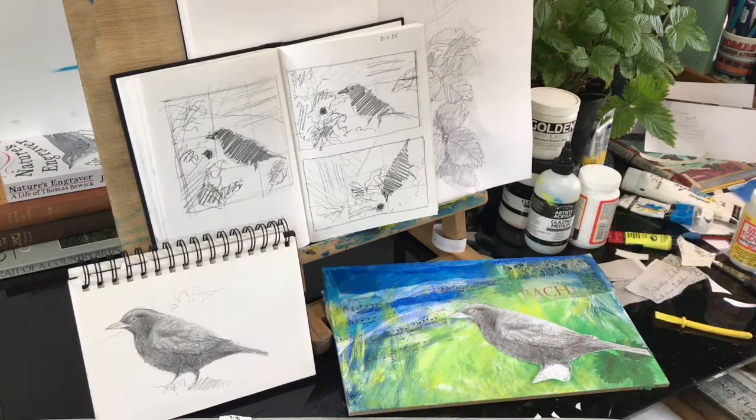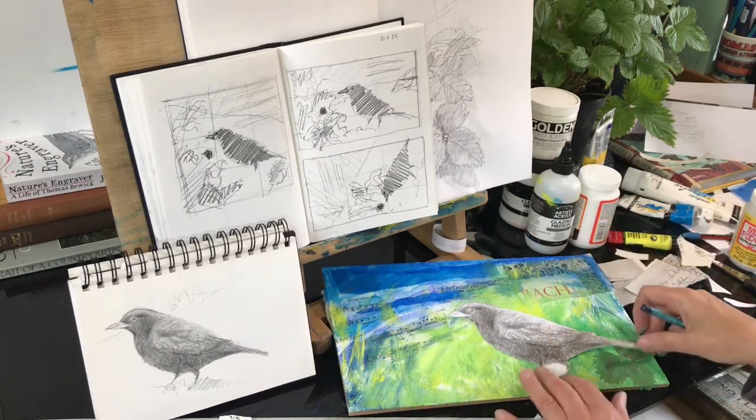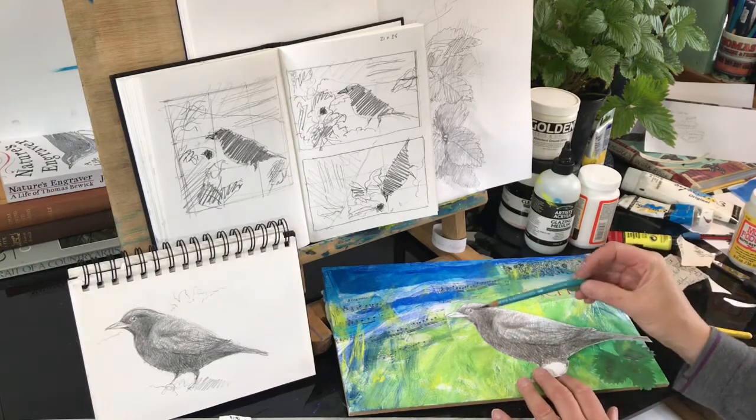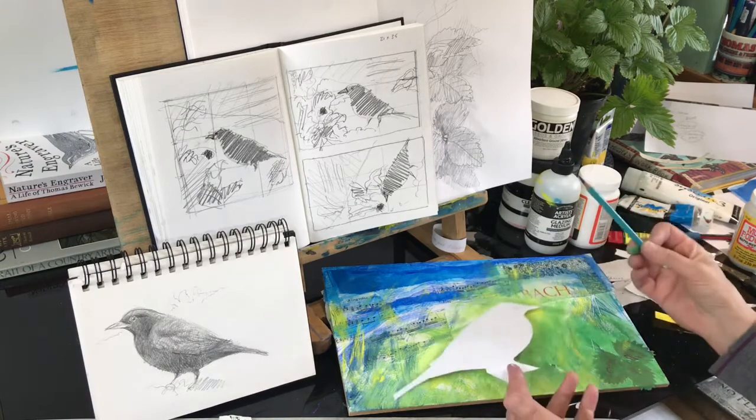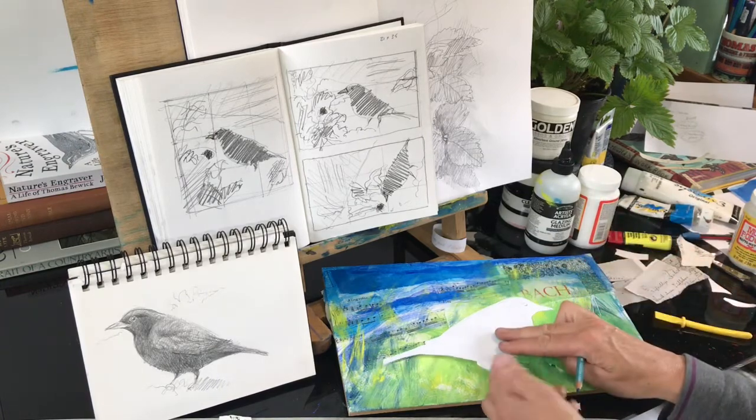When I've decided exactly where the bird is going to go, I'm going to mark it out with a water-soluble pencil, watercolour pencil, so that I know exactly where to put the glue.